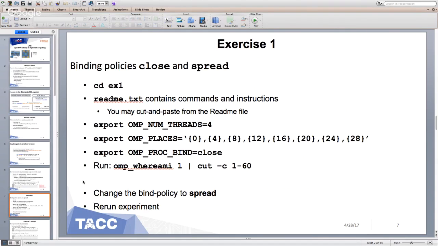So run this experiment and then change the policy to spread and run it again.